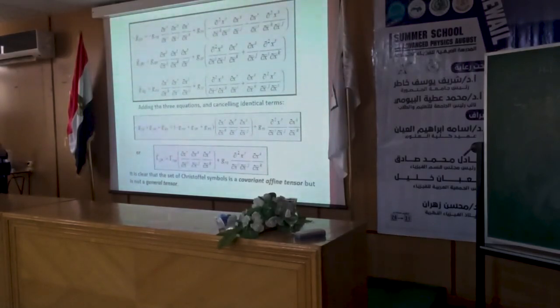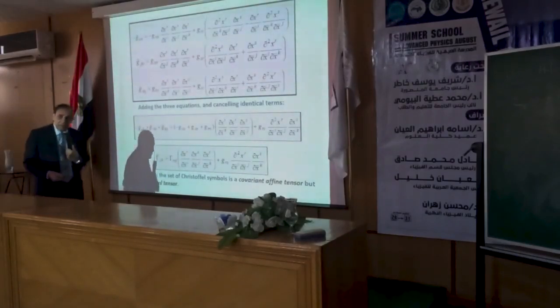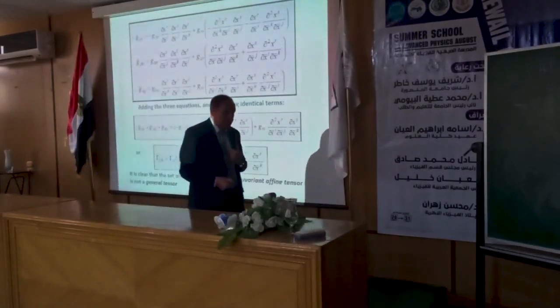So in fact, these three are the definition of the Christoffel symbol of the first kind in the bar coordinate system. This one is the Christoffel symbol of the first kind in the n-bar coordinate system. And what is this? This is the transformation equation, R with I, S with J, T with K. So in fact, this is a transformation equation. There is something strange here. There is another term. So in fact, what I discovered, it does not transform as a tensor.